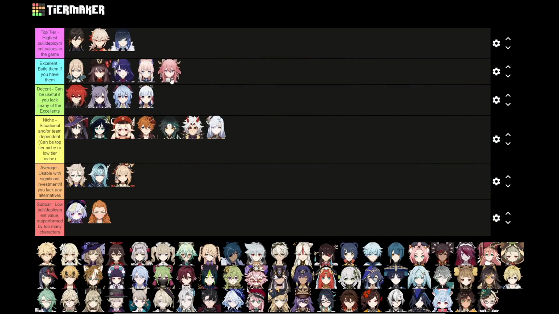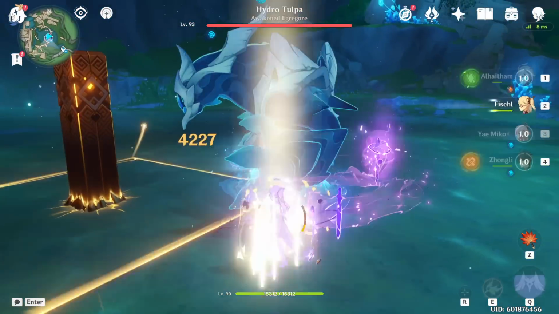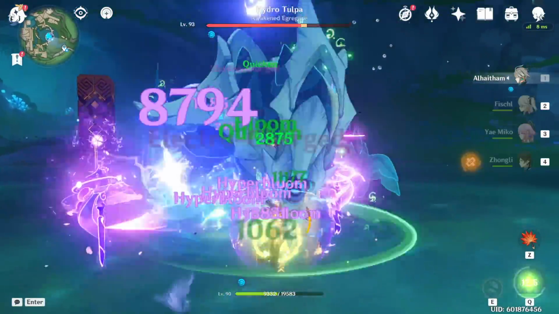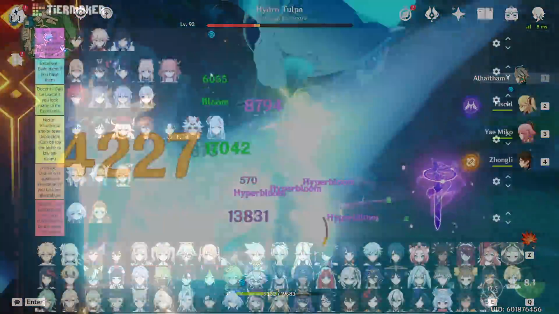Alright, let's move on. Yae Miko is going to be an excellent. She's a good off-field sub-DPS for Electro. You can pair her up with Fischl for 2 Electro off-fielders, or you can just use her by herself and she'll be fine. She's a good character, and until we get more Electro sub-DPS units, she will continue to be one of the best Electro units in the game.